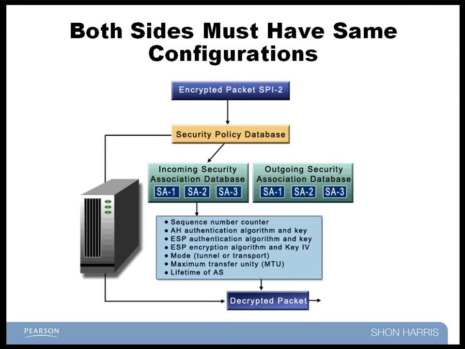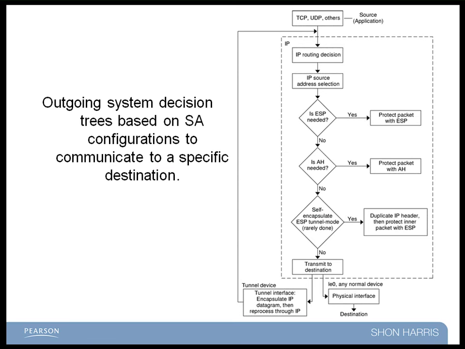As stated earlier, a key point to remember when working with any type of VPN is that both sides have to agree on the services and proposals in order to successfully bring up a VPN connection. On the next couple of slides, we'll review flow diagrams that present the decision tree in building a successful VPN.